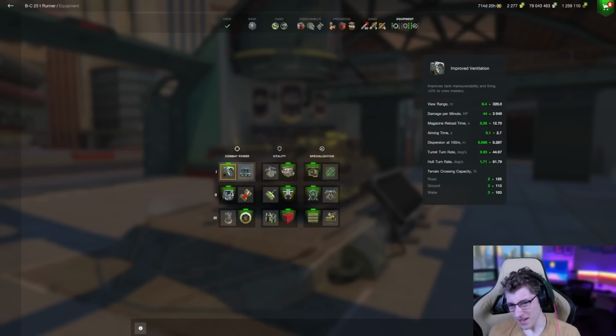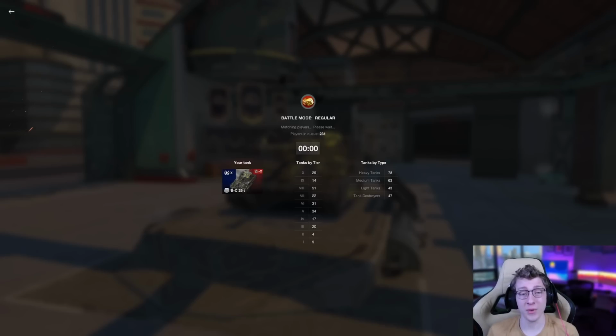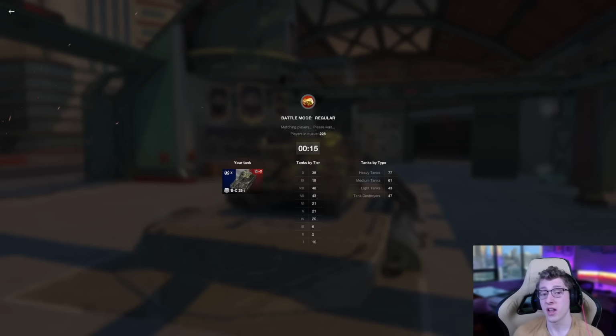So, for a bit of fun and possibly frustration, I've decided to equip my Batchat with vents and small food just for the heck of it right now, and we're going to see how the vehicle plays. Now, generally, I would suggest running calibrated shells on the majority of autoloaders, because, sure, vents does give you a slight buff on DPM and view range and a lot of other things, but the downside is that you obviously have a lot less penetration, which, when it comes to autoloaders, usually is more important.